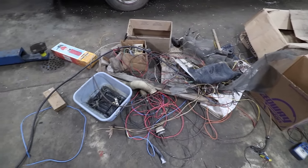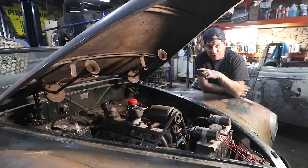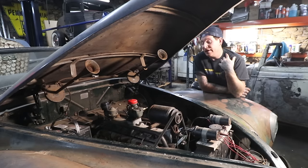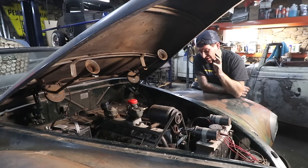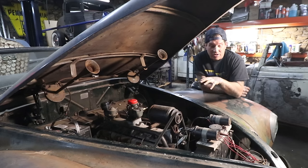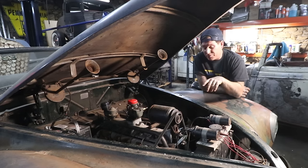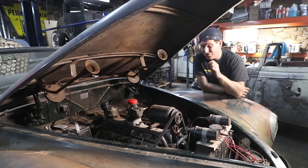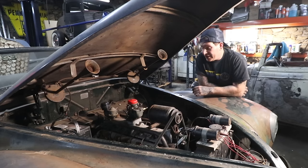In the end, the biggest two things on why it wouldn't start in the beginning were that the starter solenoid was bad, and the points needed to be filed. On most cars, filing points would be very, very easy. These early Fords with the diver's helmet distributors are very difficult. The Lincoln was a huge pain in the butt to get that distributor out of there. Once it's out, it's still a pain to get in, and it has dual points, so you file both sets of points. But I was very thorough with it, and I got it on the first try, and it fired up and ran pretty easily.